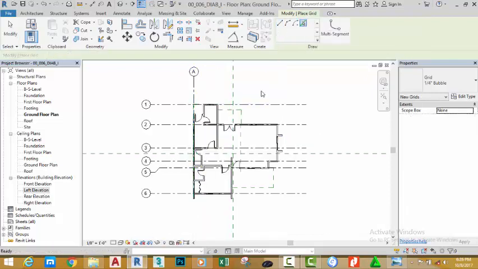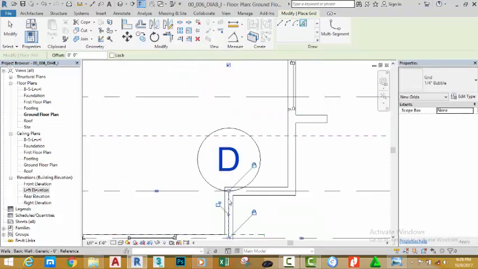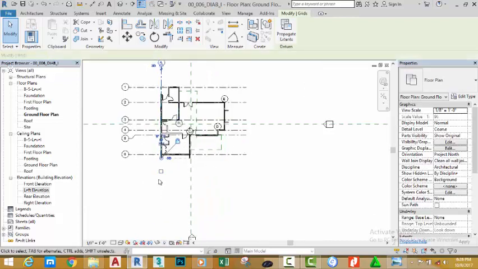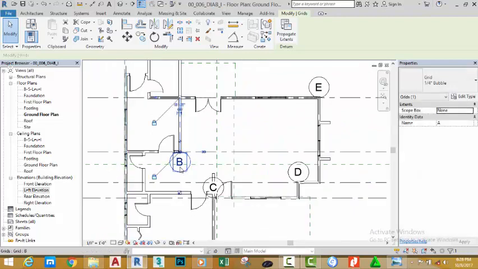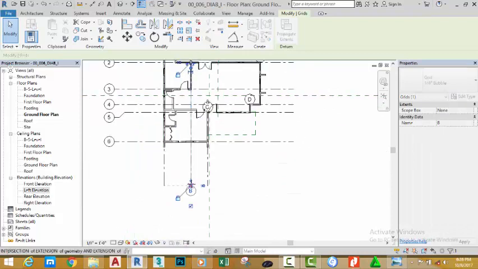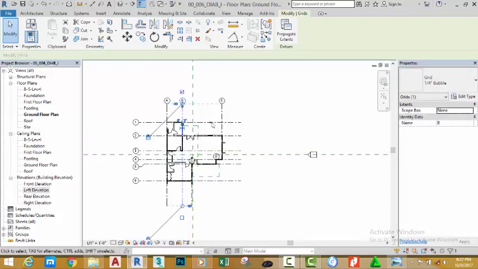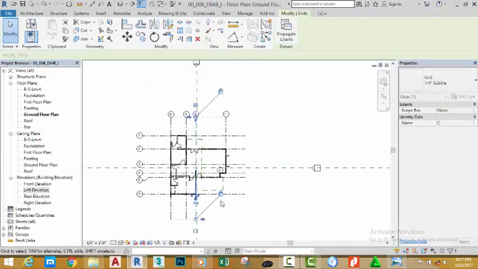Create Similar, Pick Line button. I'm going to select the center of this wall, this wall, this wall, and this wall. Click the Modify button. Now select grid A and click this bubble to move it down. Zoom in and select grid B. Click this bubble to move this grid and align it to the other grid, and click the check mark to uncheck it. Click on this bubble and move it up to align it with this grid, and check this to place a bubble. Select this grid, click this to align it up.